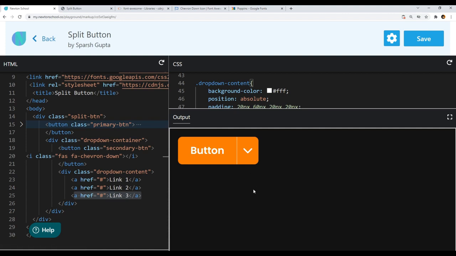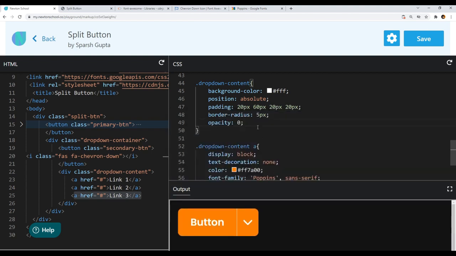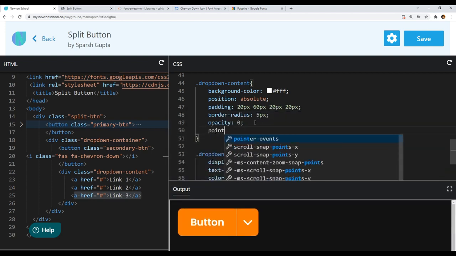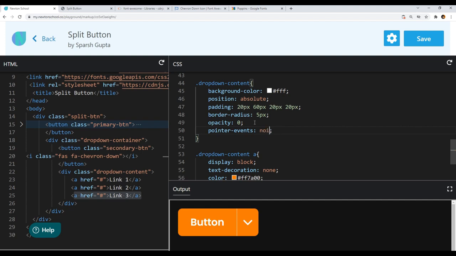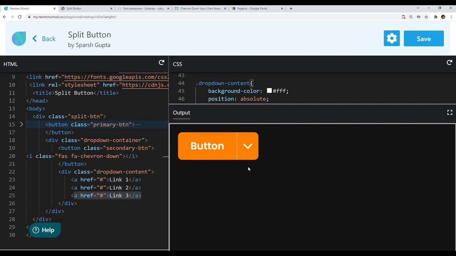Okay, so you can see my cursor is still detecting those 3 links. This is because even if you have given opacity 0 to an element, the pointer events are still applicable on that element. So to remove the pointer events, I will use the pointer-events property and pass none to it. And now you can see the cursor or pointer events is removed.